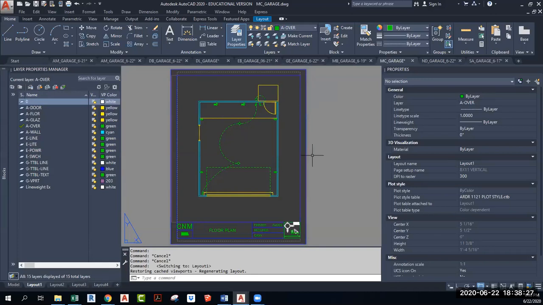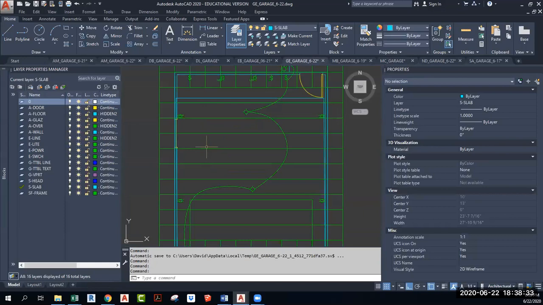Can't select my viewport. I couldn't put it on the G viewport layer. So let's see, GE, that's the next one actually. You're going to be the next one to talk about. So let's take a look down the list and just make sure we've got the same things. We've got the door, the floor. I'm going to be picky with you here, and I'm going to say this needs to be 4 letters.